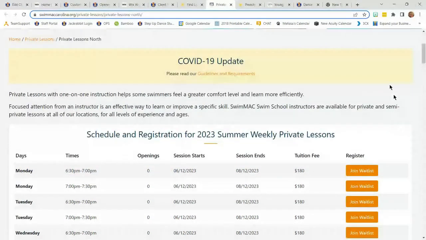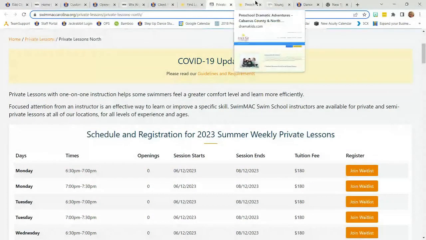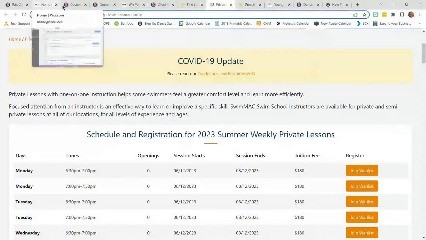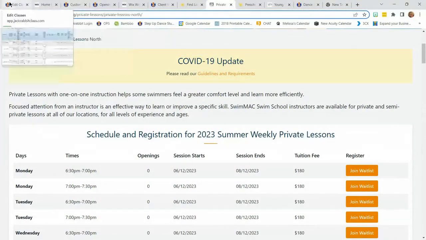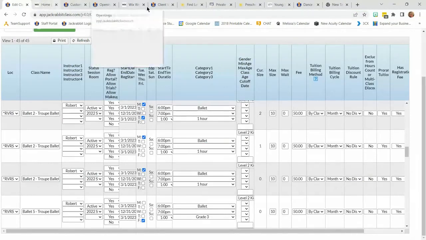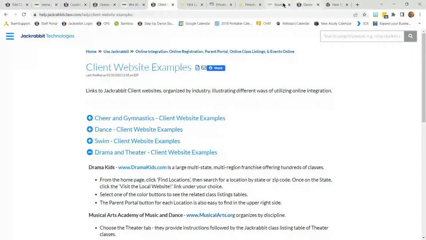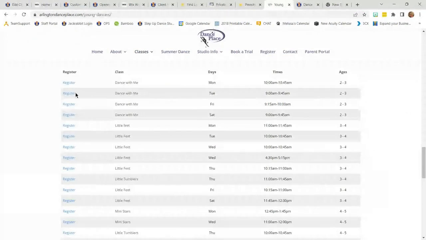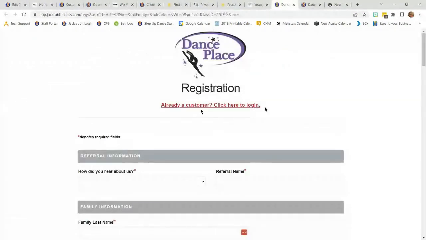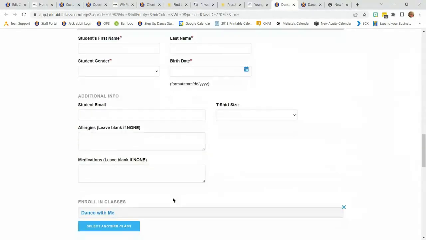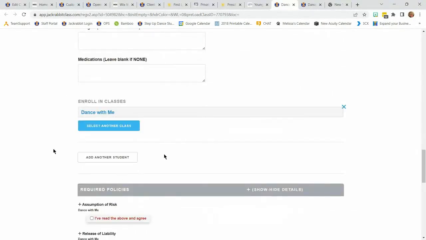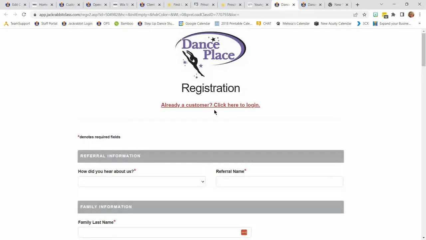On the web registration form, if they're already a customer, they will go to... let me explain that. Let me get there again. If I click on this class and I'm already a customer, you'll see that it's preloaded here for me. If I am a customer, I can click here and it takes me to the portal and it still preloads that class for an existing family. So you can still provide this form for new people and existing families.